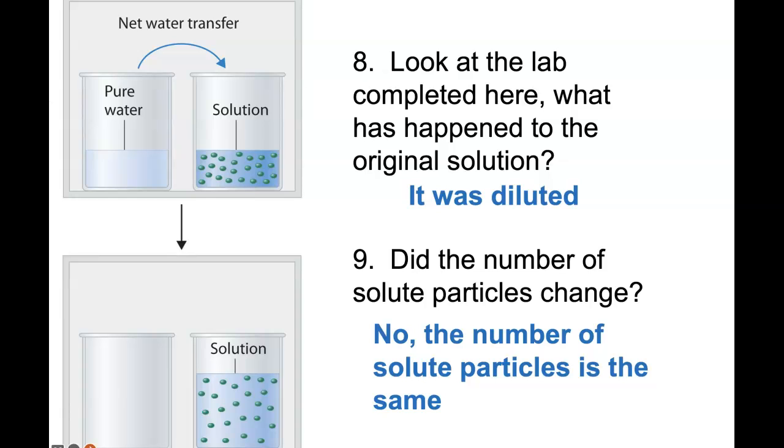So if you take a look there at what's going on, you can see the person diluted the solution, but the number of solute particles, if you count them, stays the same. Because remember, in chemistry, we're all about the particles. We're all about the solution on a molecular level, and we count those number of particles in moles.